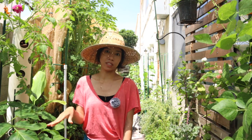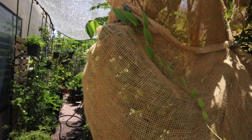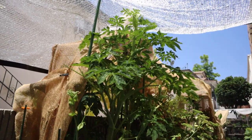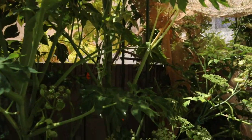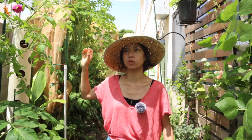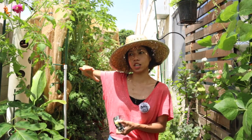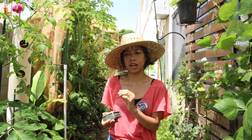Another advantage to building this structure is that we've been having a mice issue here — they've just been having parties night after night. I think one of the ways to help eliminate or reduce hiding spaces is to build a structure, because it will look more neat. When things are more tidy, there's less space for them to hide. Right now, with the shade cloth literally sitting on top of the ashitaba plants, it seems like a really cozy hiding space for them.